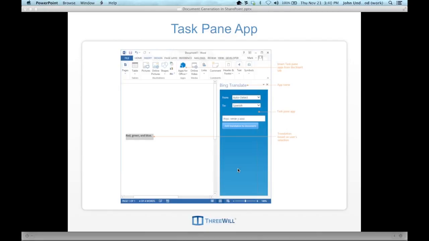And then this back-end data source, you can see in this little simulated example, someone's actually written a task pane app that will take text, call Bing, and translate it. So pretty much any back-end service that's a reachable service by a REST call or a web service call, we're going to be able to do those kinds of integrations from within Office.